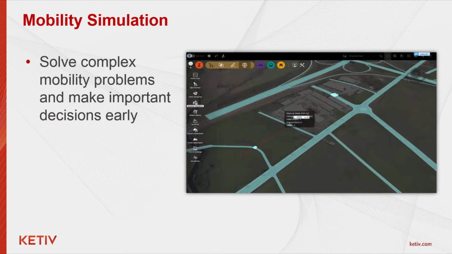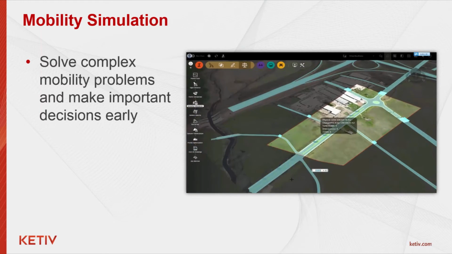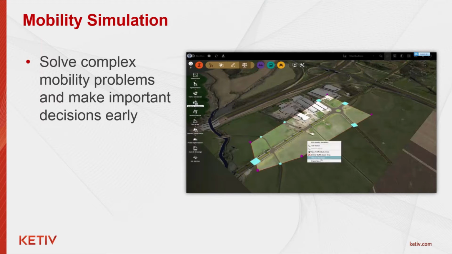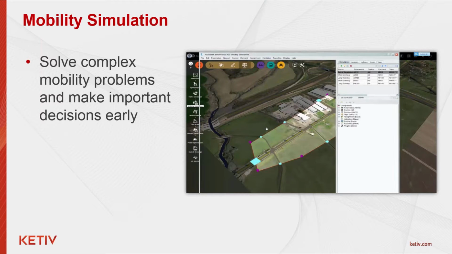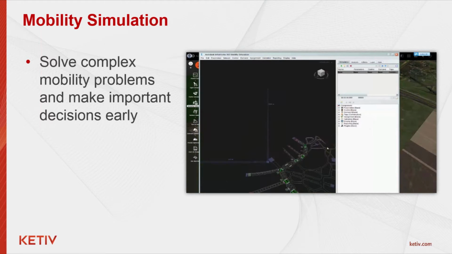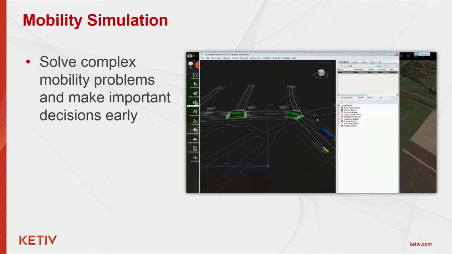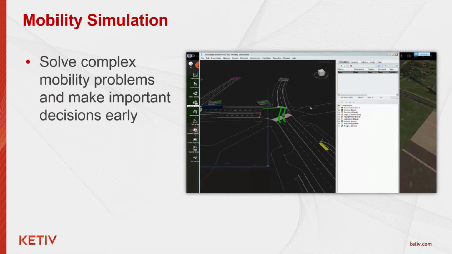Also, we have the mobility simulation, which is new, and this simulation allows you to analyze multiple modes of transportation all at once. For instance, transit, taxi ride sharing. I'm not quite sure about Uber yet, but I know taxi ride sharing is in there for now. Those Uber drivers can get crazy, so you really can't predict that. So you also have walking, cycling, and then once you have all this, you can create animations and determine the economic and environmental impacts your design is going to have on the environment. Gotcha, yeah. So people, roads, bridges, you can put it in there in the real context. Exactly. Any 3D model. Any 3D model, yep.